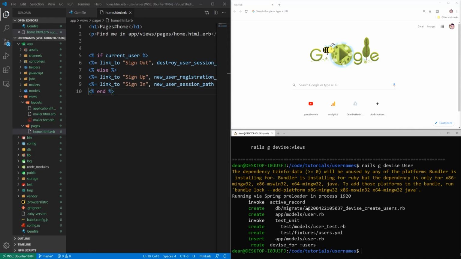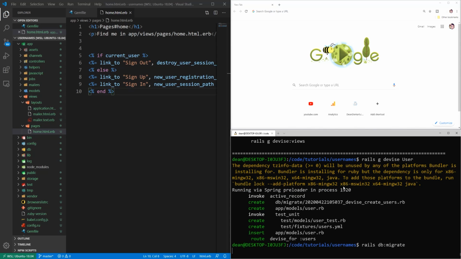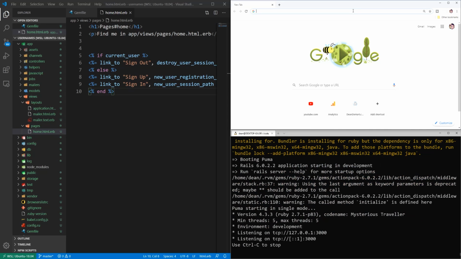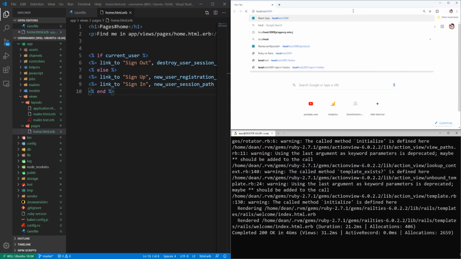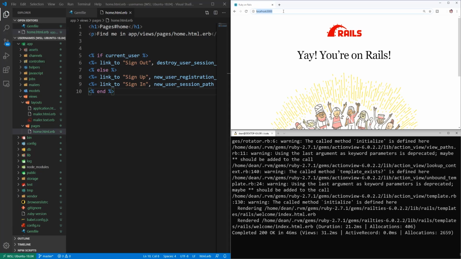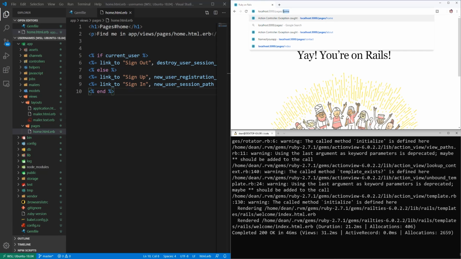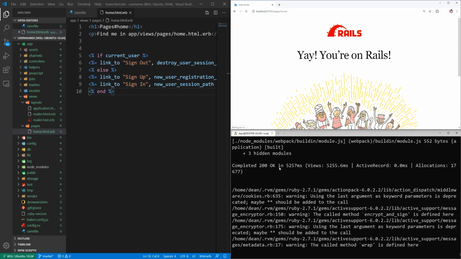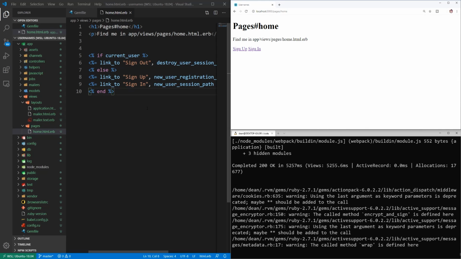And then we can just say end. So we'll save all that. In our terminal, we'll run a rails db:migrate command to migrate the database. And then once that's done, we can use rails s to start the server. And then we can come up here and just go to localhost port 3000. And we should come to /pages/home for right now because we haven't set the home page as our root path. And Webpacker will compile, and then this should work.